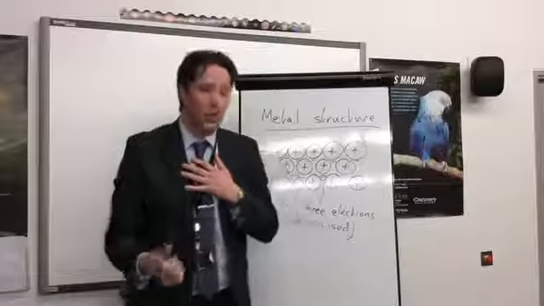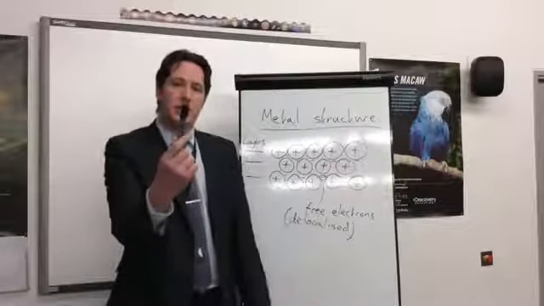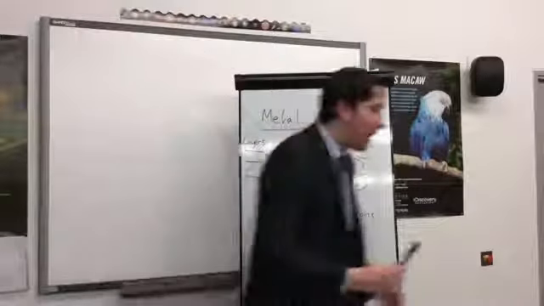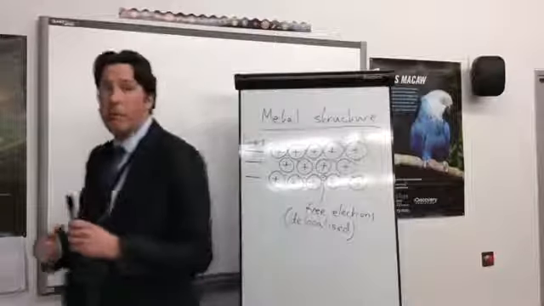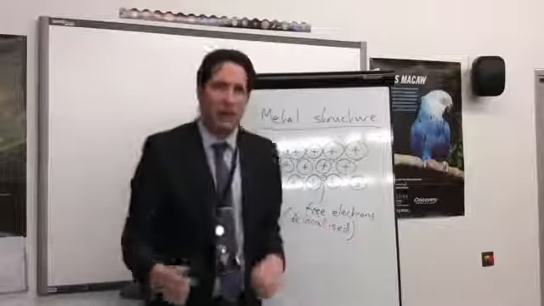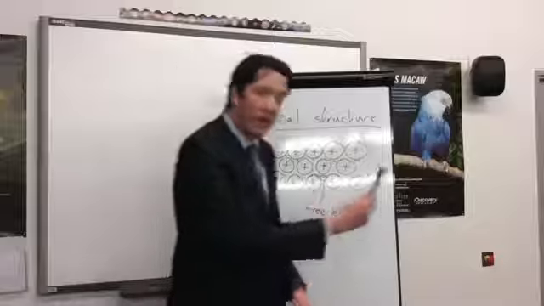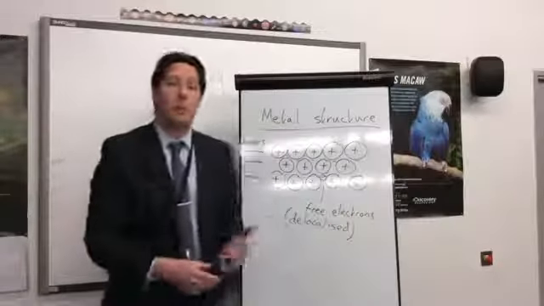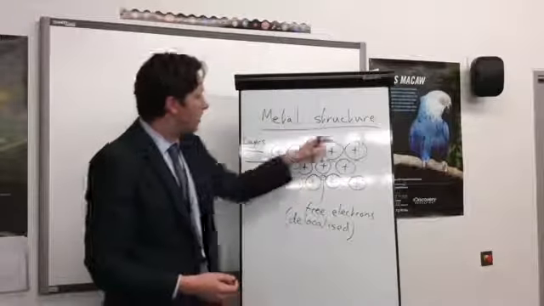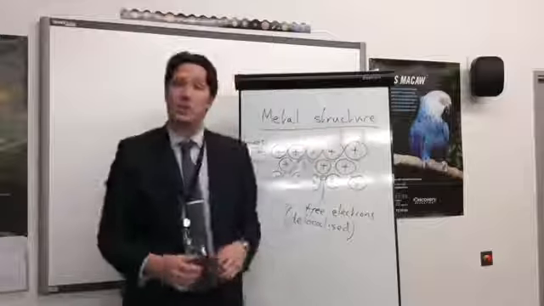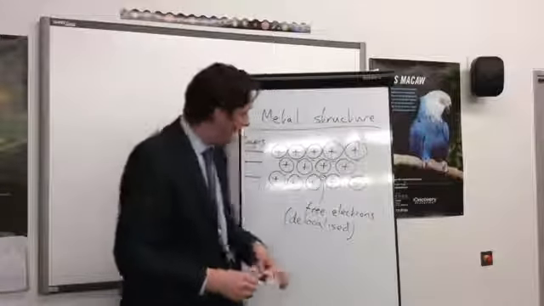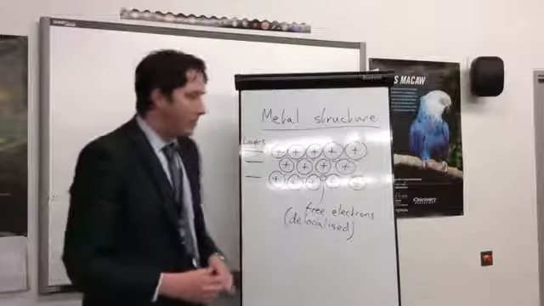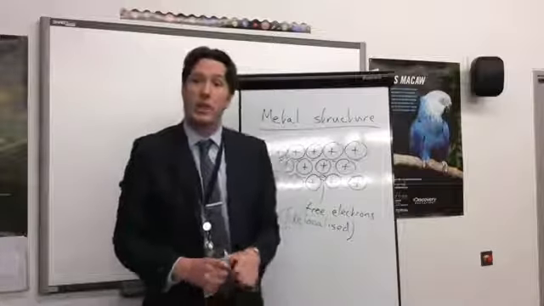Okay, if I was an electron and this was the metal, this would be the electricity, and I could move about and I could carry it from one end of the metal to the other. Just trying to be careful not to go off screen. Okay, but I can carry this all the way along from one end of the metal to another, pass it along. So electricity can be passed along from one side to another. So this is the structure of a metal and how it's set up and why it conducts electricity.